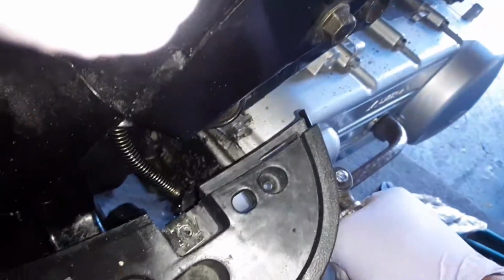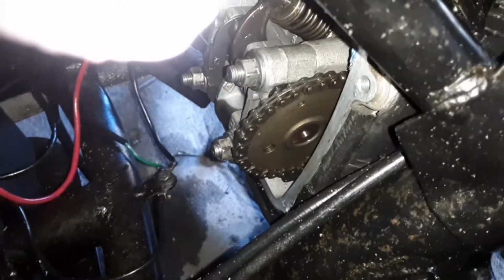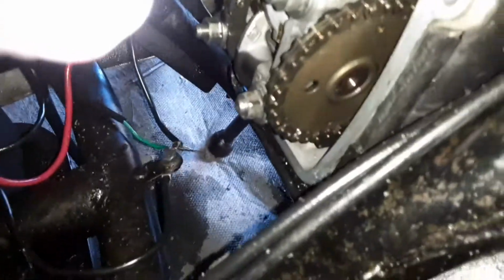I'm going to use the kickstart just to go forward. You can do that. Just gently go. So this is how it's supposed to be looking. Alright, we went a little bit too far. Let's try to catch up. I got to get a different camera to show better. Alright, one hand. It's supposed to be like that.